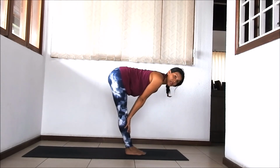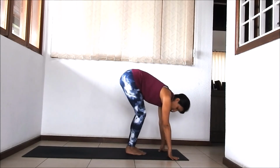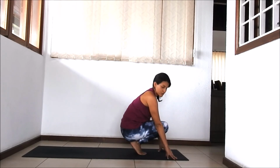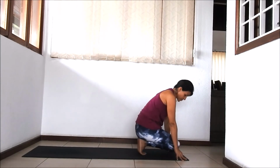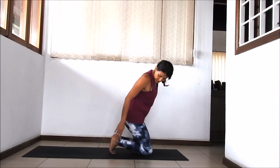Inhaling, come halfway up, and exhaling, go all the way down, hands to the floor in front of your feet. From here, we're going to bend the knees and we're going to sit on our heels. Inhale, and with the exhalation, take your knees down to the floor. So we're going to stay with the toes tucked under, sitting on the heels.